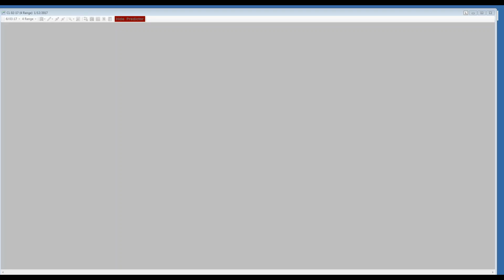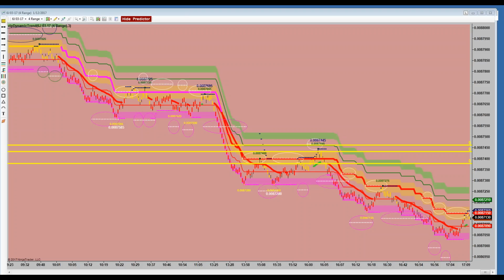In fact, let me go in and pull up a list. I've got to let this chart load or it's going to get all locked up. Give me a second, please. I'll pull up that little list of instruments so you can see what I'm talking about. Stand by, loading. There we go.